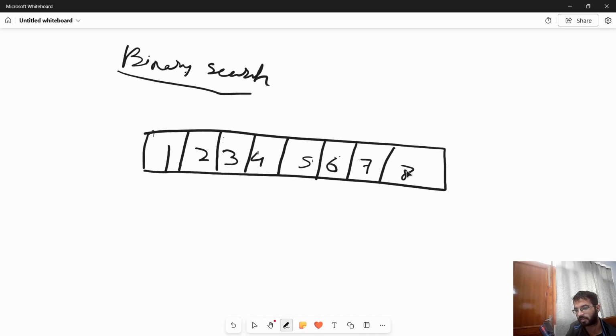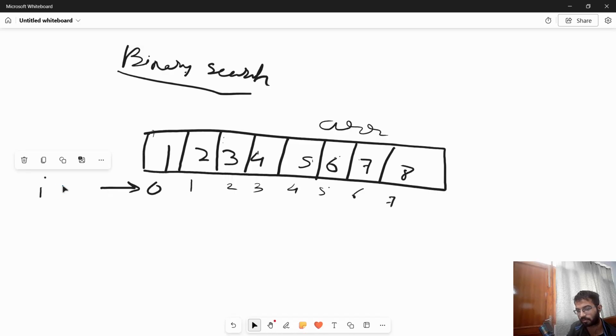And the index is 0, 1, 2, 3, 4, 5, 6, and 7, right? So what we have is an array, and here I have shown their indexes, right? Indexes.